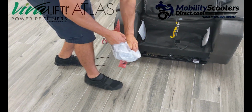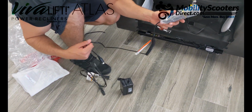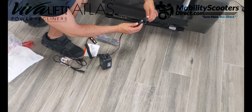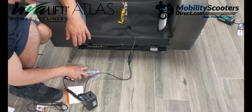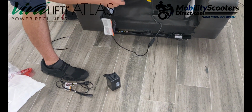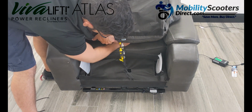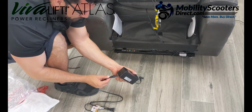So here's the remote control, which has the black harness, which is going to connect to that 3rd harness coming out of the base of the chair there. There's no wrong way to do it. Just plug it in and put the clip down to secure it. The remote control, you'll want to slide through the middle, right underneath the back of the chair, and rest the remote control on the seat. And that'll be the best way to prevent it getting pinched on the left and right side.